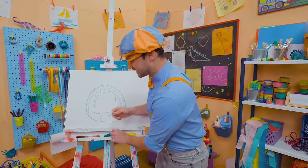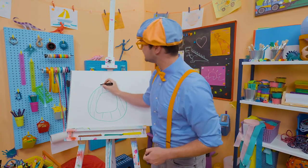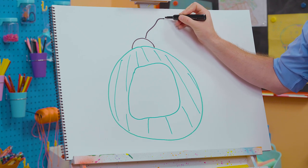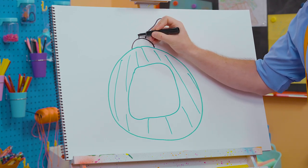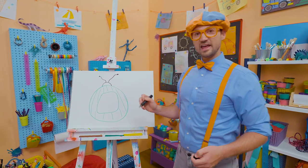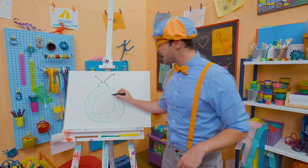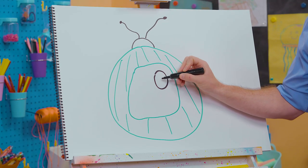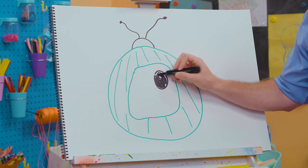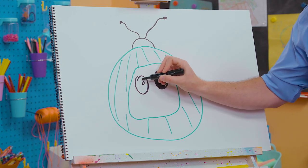Okay, I'm gonna take the color black though next, and then I'm gonna draw the top. Yeah, the antennas. Draw a half circle just like that, and then whoop, whoop, whoop. Yeah, there we go. Small little circles, just like that. And then, what about for the face right here? Yeah, two big eyes. One circle right there. There we go. Oh, fill it in with the color black. So then this watermelon can see. And there's another one right there.